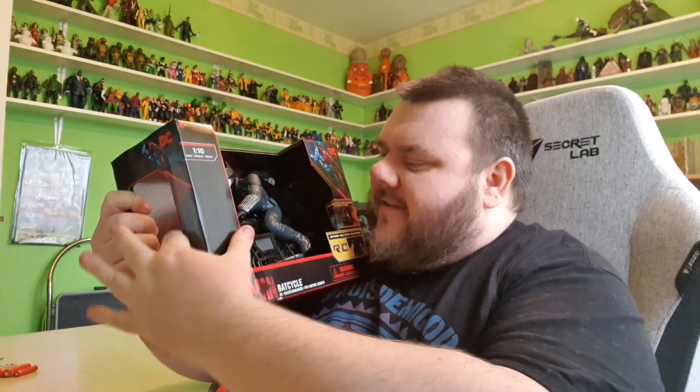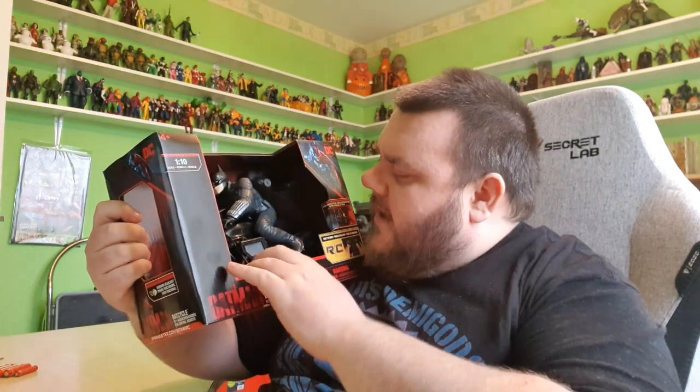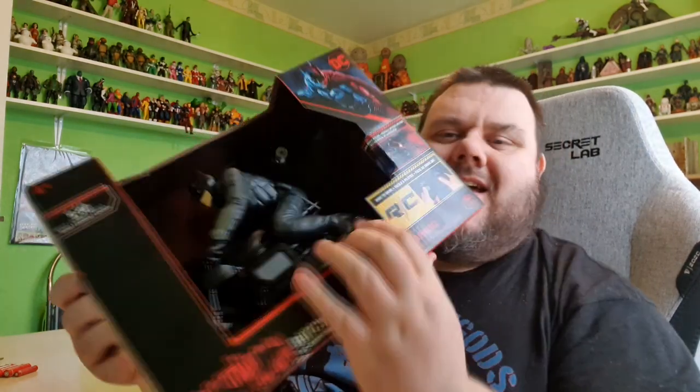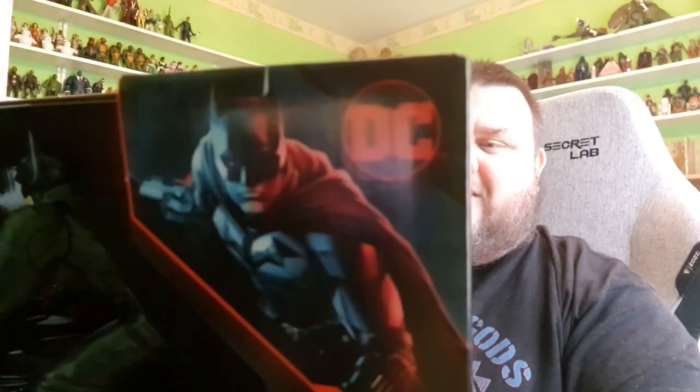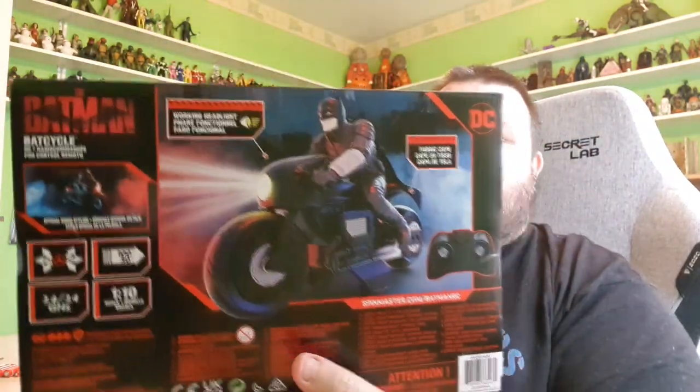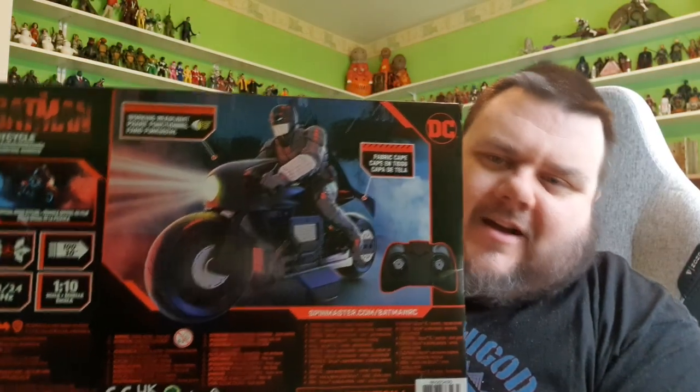But this one is the brand new Batman movie figure, and it's an awesome RC. It's got a big rubber wheel at the front, it's got the new Batman on there, the Robert Pattinson Batman, which I can't wait to see in the movie theater. Look at that, it's got a real working headlight and all that good stuff. This was a little bit on the expensive side, I thought. It is £40, it isn't cheap, but it's Batman and it's the new Batman movie and I've got excited, so I've picked it up. So let's jump straight in and take a closer look.